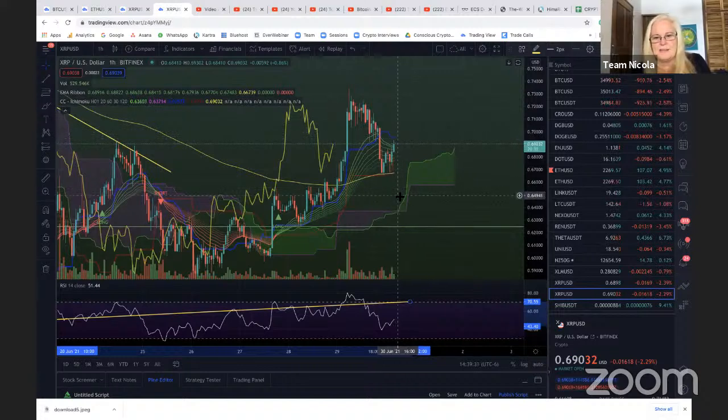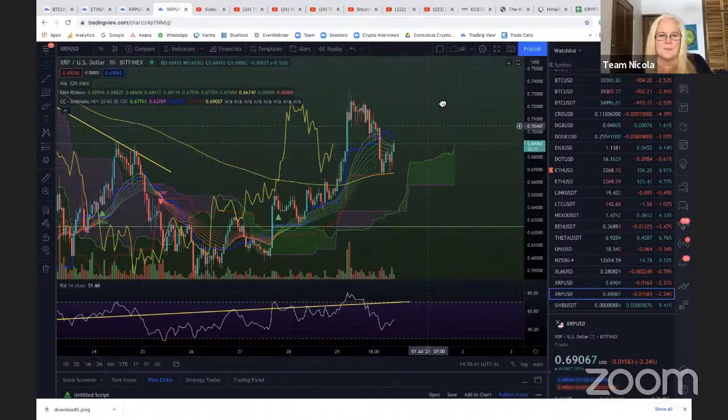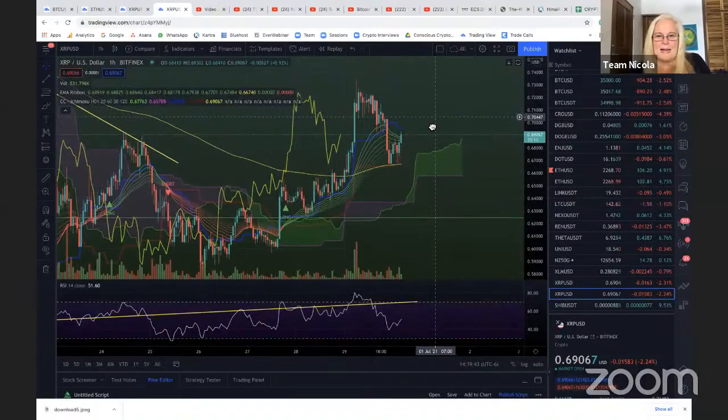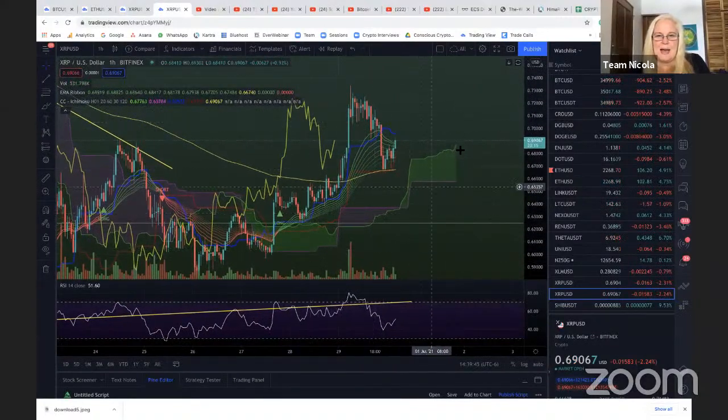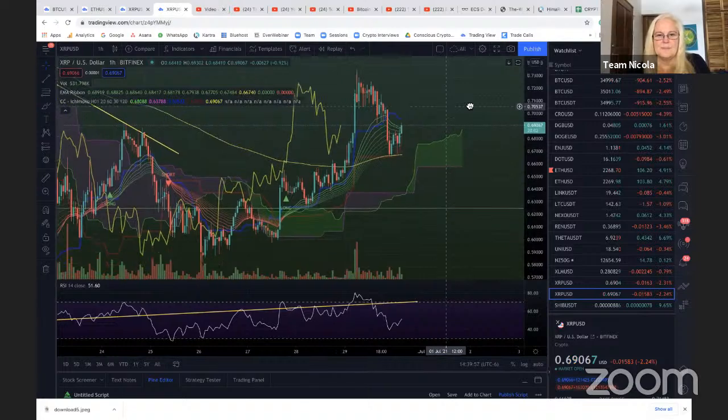But look at this. I would say by 2 o'clock this afternoon, we might see some kind of an explosive move here because we've got a very steep incline. So no trade here right now, but potentially one coming up that you want to look for. And we are on the 1 hour, so we are creating higher lows, right? Which is nice. We're going up in that nice pattern.